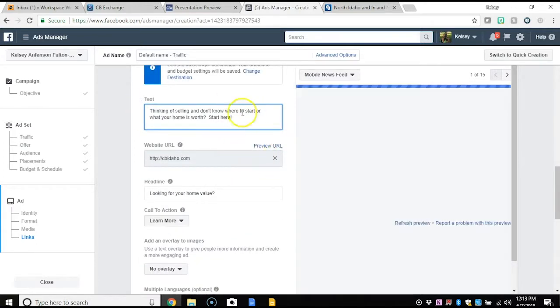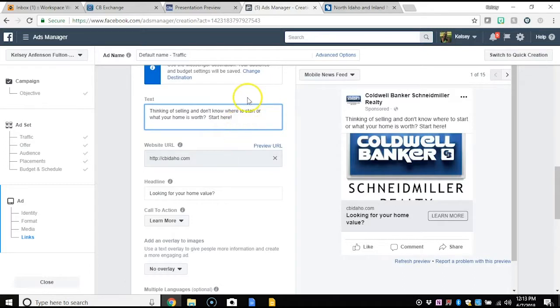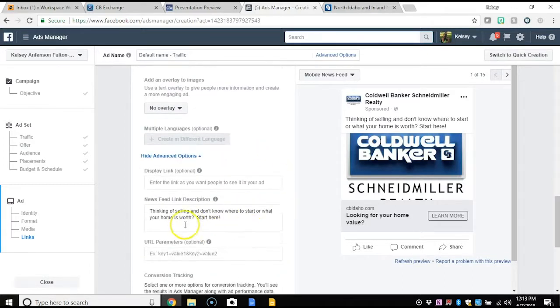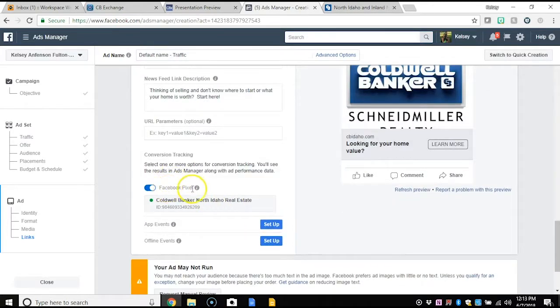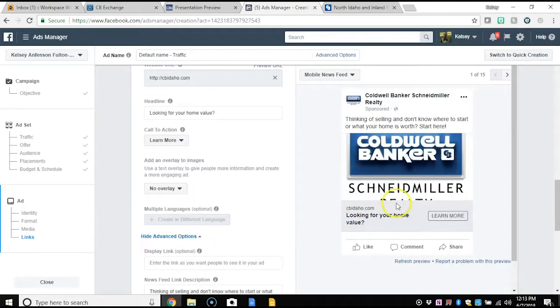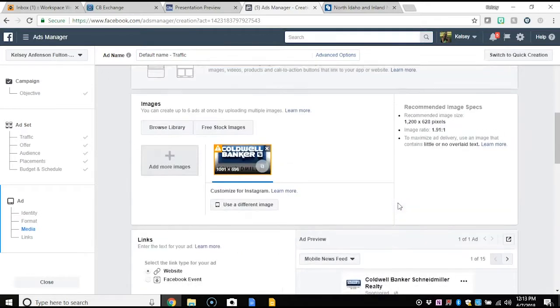And you want to put that up there. I'm giving you bad information in this. Thinking of selling. This, what I did here, this is multiplier in the placement, but this is what Facebook is reading when it looks at what your ad is about. If you have a Facebook pixel, this is what is on your website that you want to do, and you do want to make sure this is visually interesting. So we talked about that a lot.